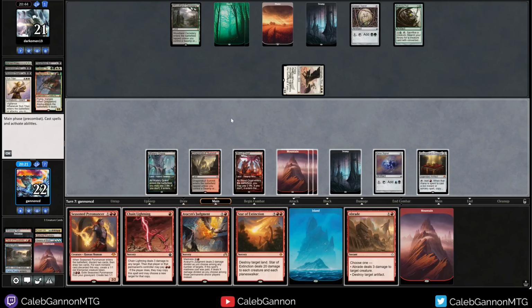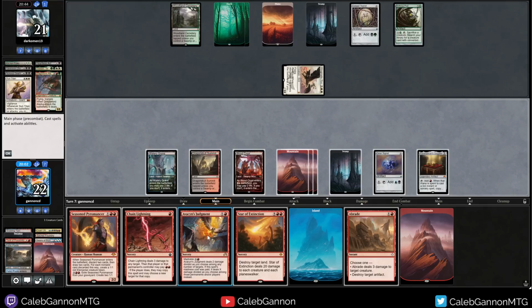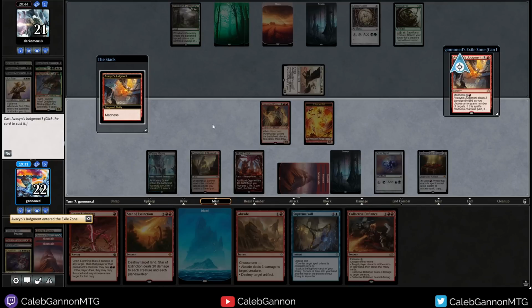Do I? I'm trying to think of what I want to do here. So I can go Seasoned Pyromancer, discard Avacyn's Judgment, and then go 1, 2, 3, 4, 5, 6. And this goes X damage divided as you choose among any number of targets. So it would be 12 damage divided as I choose. That's pretty tempting. It does leave them with Birthing Pod, but I think that's probably good enough. Sure. We're going to discard Avacyn's Judgment, and I have enough red so we can discard a Mountain here. And then we will pay the madness.